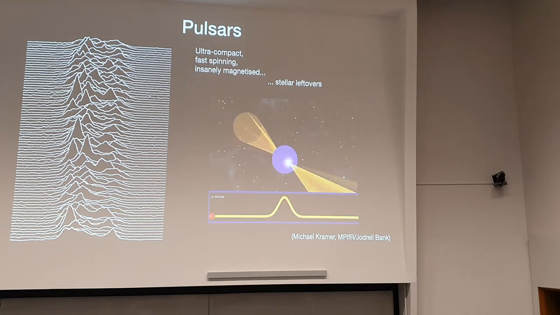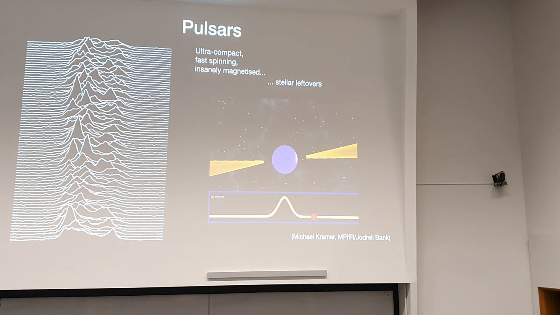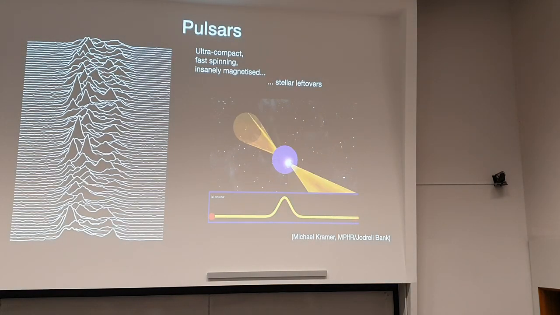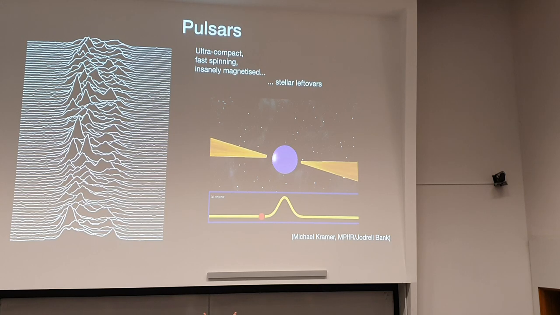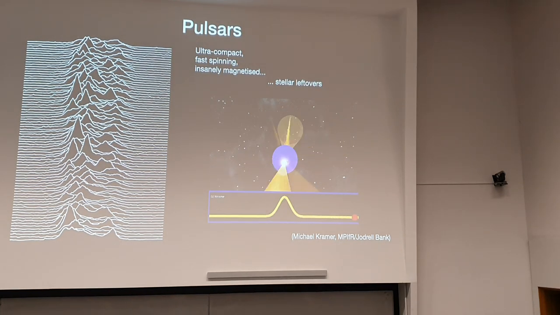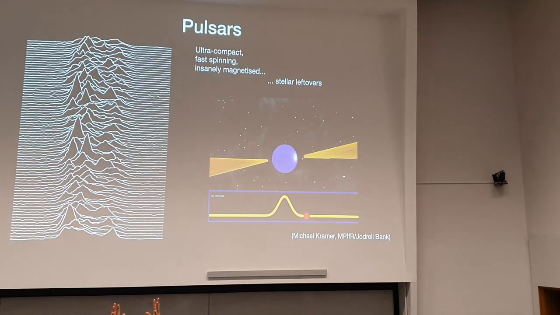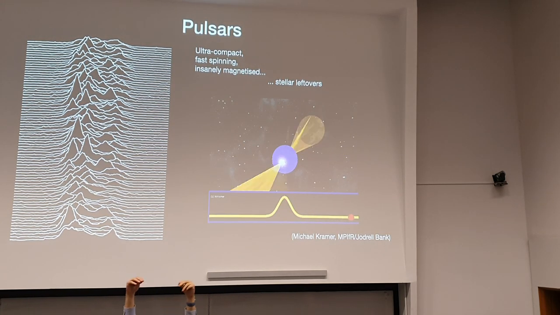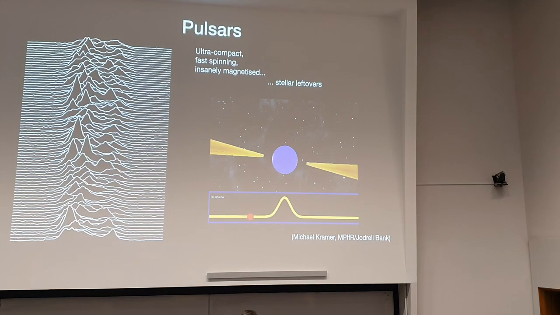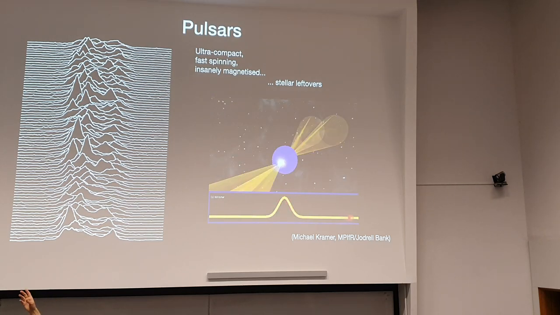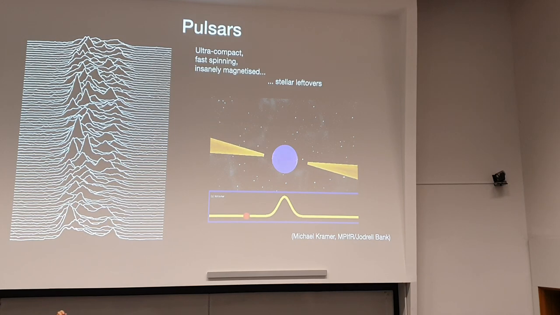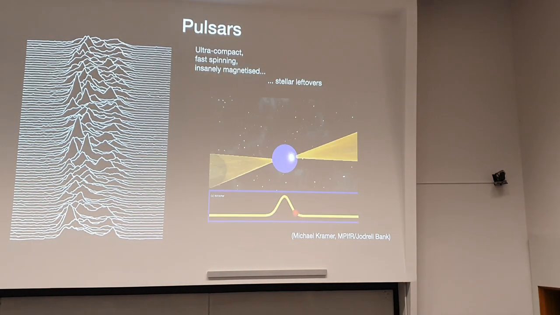So you have these particles, and they spiral in the magnetic field, and as they do so, they go really fast, close to the speed of light, and they produce radio light. And there's a particular spot that we call the polar caps, where the field lines, when they wrap around the star, cannot wrap around because the extent to which they go would make them go faster than the speed of light. So these field lines remain open, and that's what we call the polar cap of the star. And these particles that escape through the polar cap, that's where most of the radiation that produces the cone is produced. And so you have an object that's a bit like a lighthouse, and it spins. And if you're lucky, that cone crosses your line of sight, and then you see a blink of radio light.